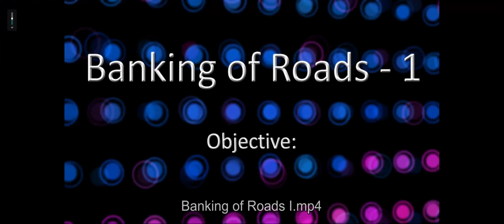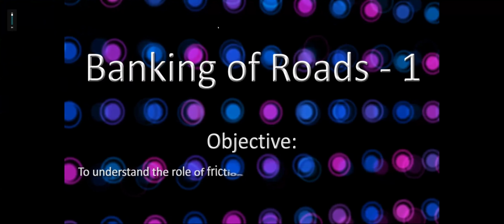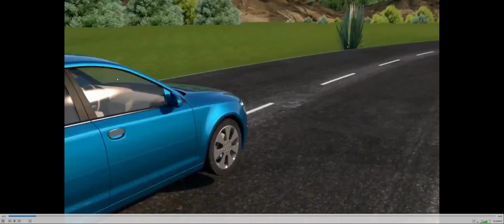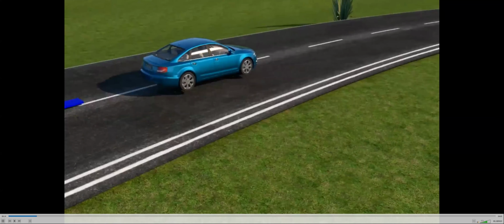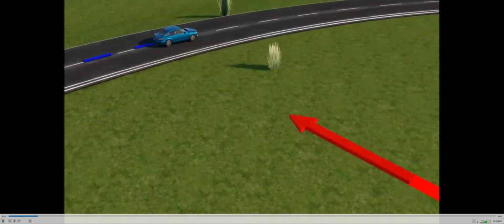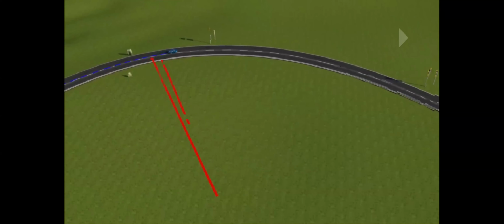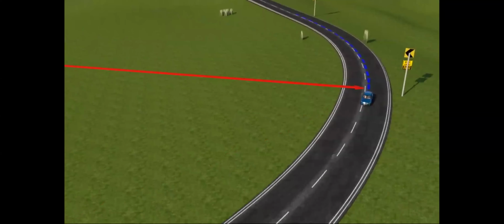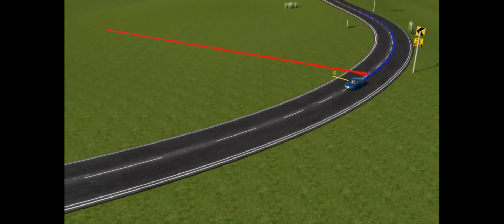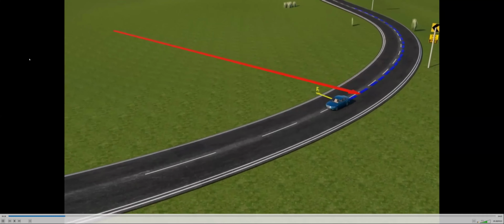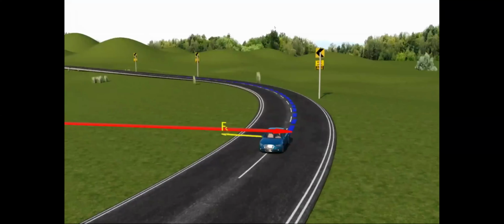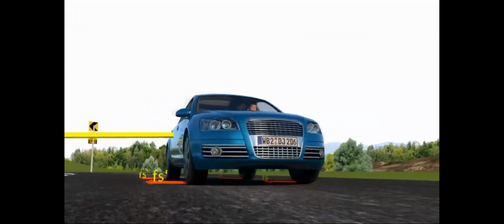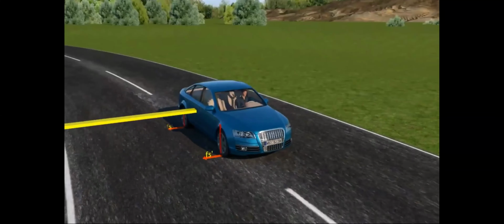Objective: to understand the maximum allowed speed while taking a turn on a rough horizontal road. When a car takes a turn, each curvilinear section of the turn can be approximated to be an arc of a circle with a certain radius. So the road is flat, but it is curved and it has friction. A centripetal force must act towards the center of the arc to enable the vehicle to move along it. This centripetal force is provided by the static friction of the surface the car is moving on. Normal reaction N and mg are the standard forces.